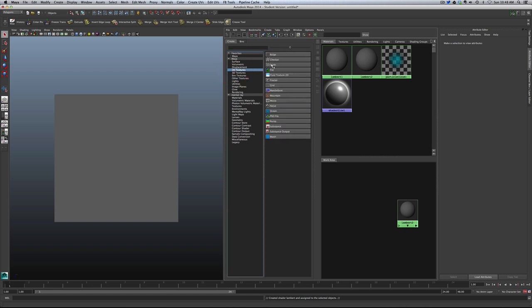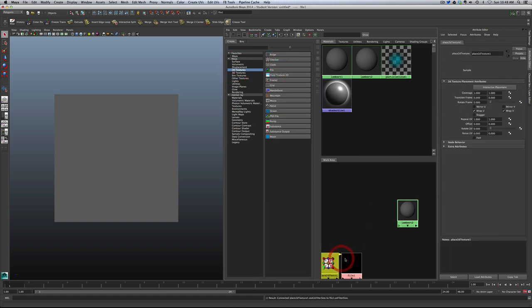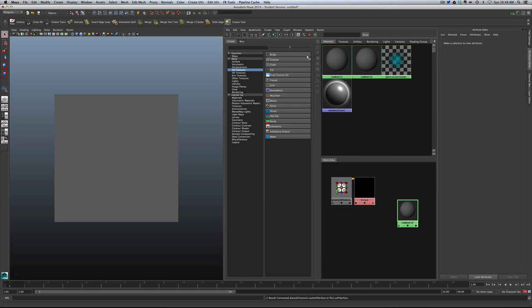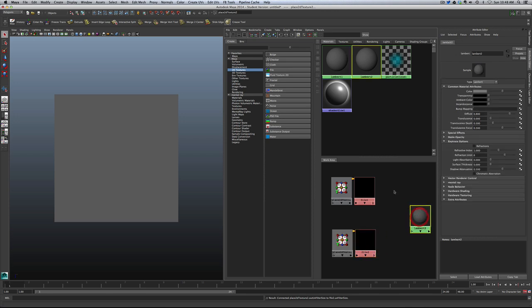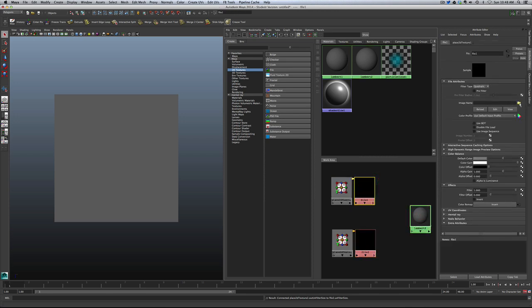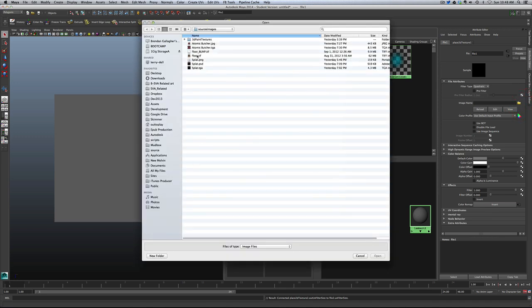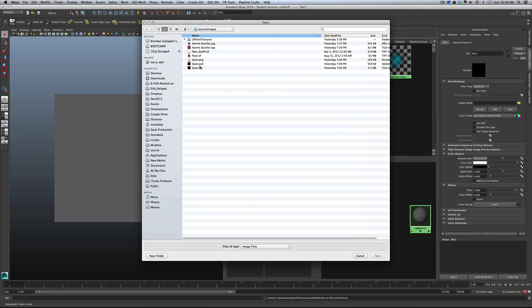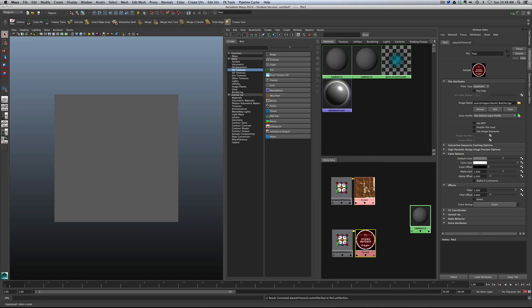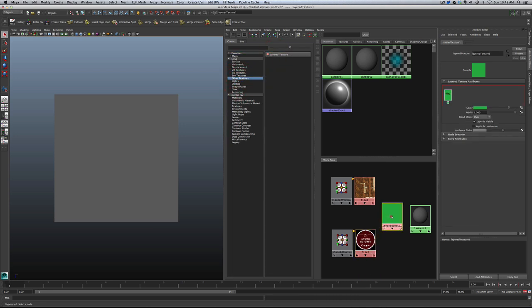We're going to bring in a couple of 2D texture nodes. We'll bring in one node here, and we will bring in one node, and we'll put it right there. Into this top one, we are going to take a nice wood texture, which is that floor tiff. And on this bottom one, we are going to bring in our Atomic Butcher label. We've seen both of these before, and this time we're just going to combine them using a layered texture node.